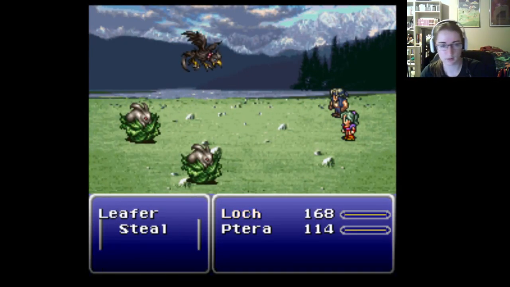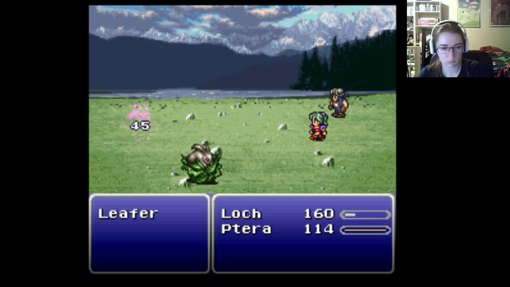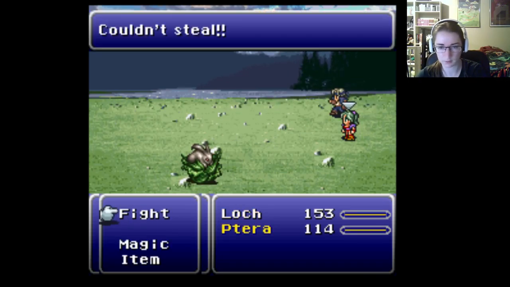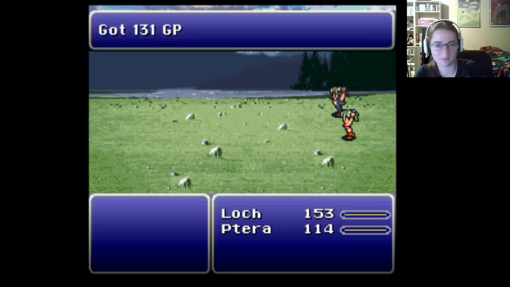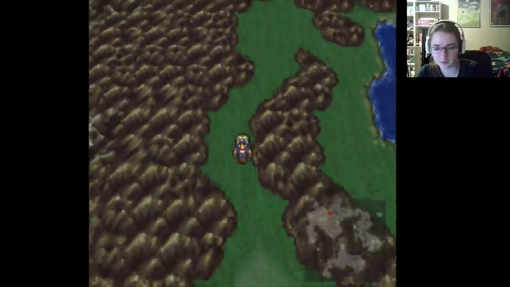Leaper and whatever that's called, Darkwind. Oh, I should be stealing with him. If you have a character that can do steal, you should always just use steal, because then you can get stuff. And everybody loves free stuff. Look how excited they are. They're like jumping up and down. Nothing is ever as quite as triumphant as the Final Fantasy victory music.